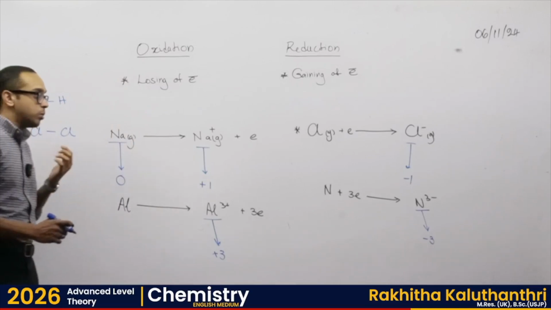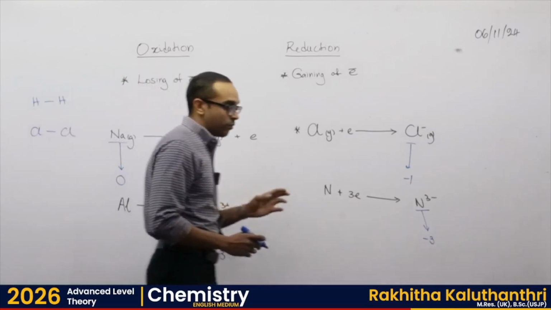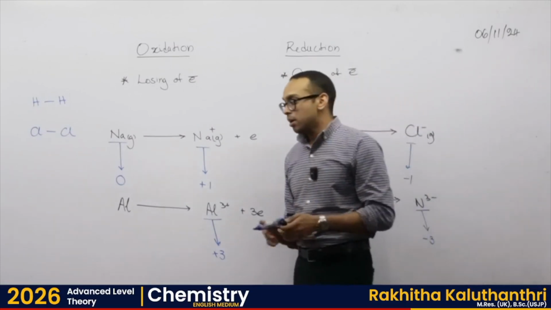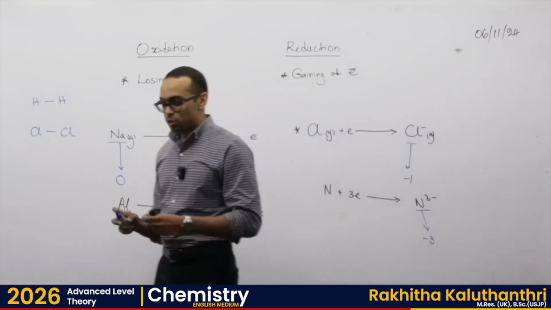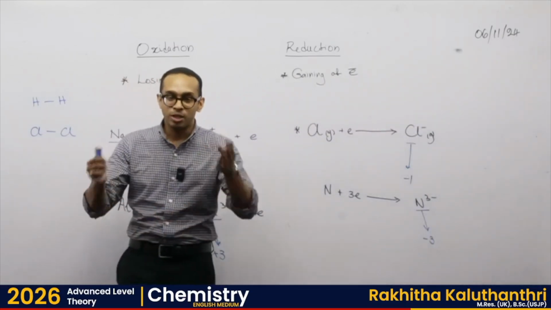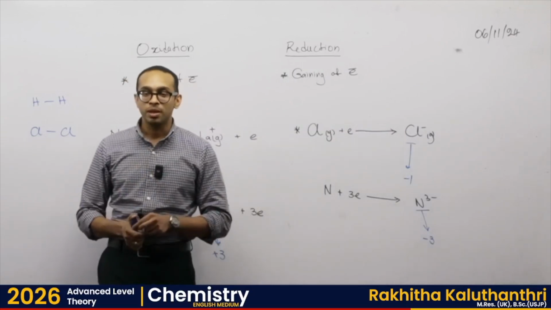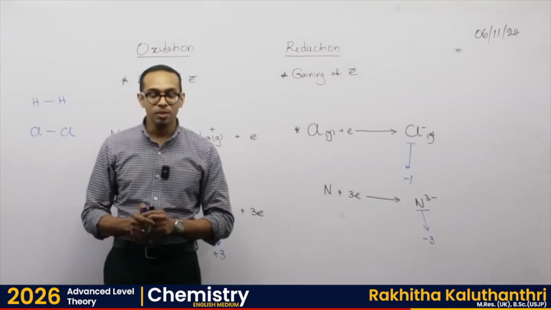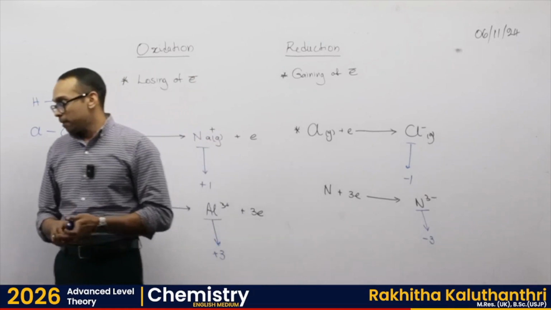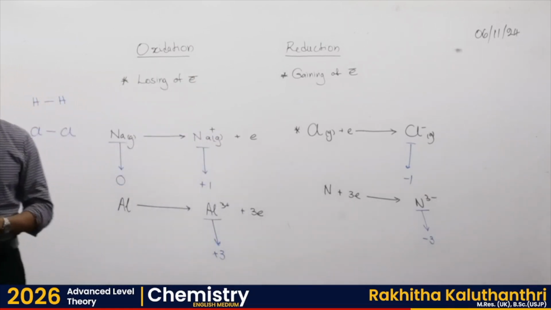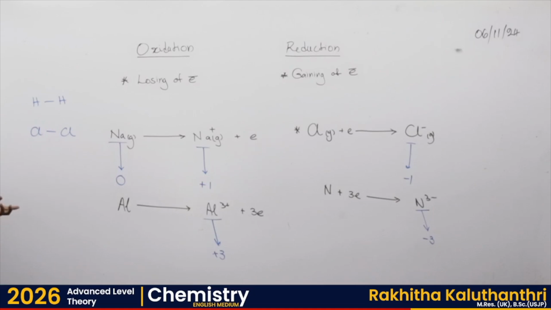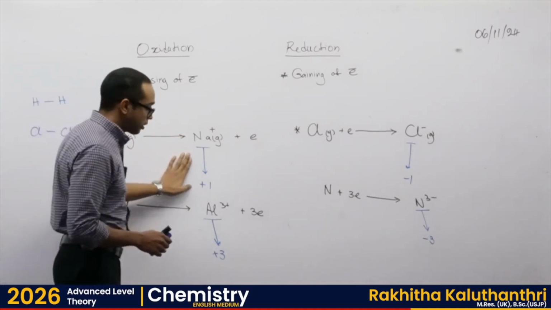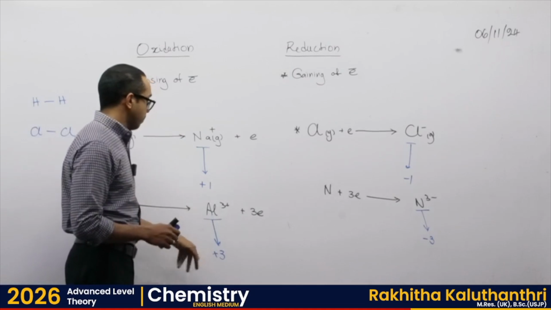So when it comes to ions like this, we say monoatomic ions, ions that are made up of only one atom. Those ions, the oxidation number is super easy to figure out. Their charge is the oxidation number. Is that clear? This is how we actually figure out the charge of a monoatomic ion, or oxidation number of a monoatomic ion.